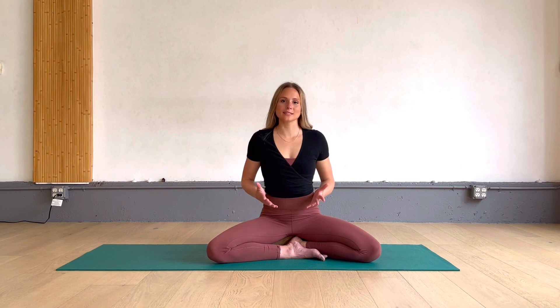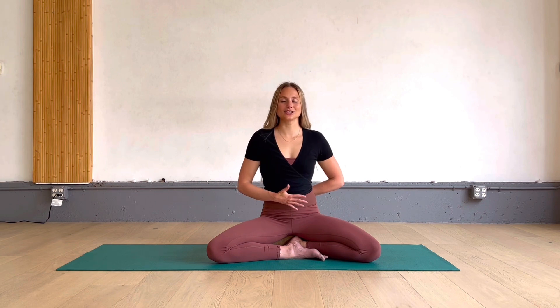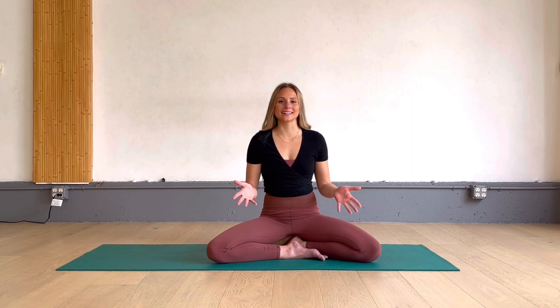Over time, as you get more comfortable with this technique, you might switch it up by taking one hand to your belly and bringing the back of your other hand to your low back. In this scenario, you want to feel not only the belly expanding into the palm of your front hand, but also the low back expanding outwards — a ballooning effect. Inhaling, the lower half of the torso expands in all directions. Exhaling, the lower half comes back in around the spine. Try to work up to 5, 10, or 15 minutes. The longer you have, the more you benefit — integrating that muscle memory and creating new neuroplasticity for the way you breathe.